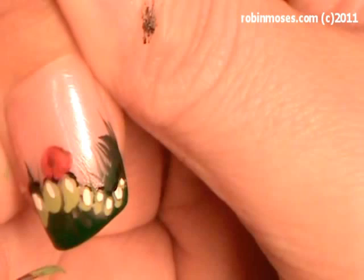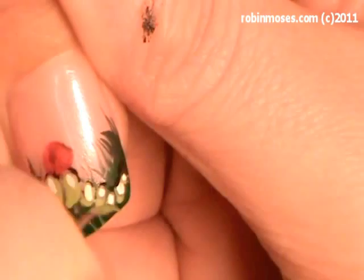Okay, so on this one, this little dude is hitching a ride, and he's going to be a little, what? Ladybug. Ladybug, thank you. He's one of those, and he's hitching a ride on the back of the caterpillar, and I'm going to finish him, and then give the caterpillar some ears, and then I'm going to top coat.